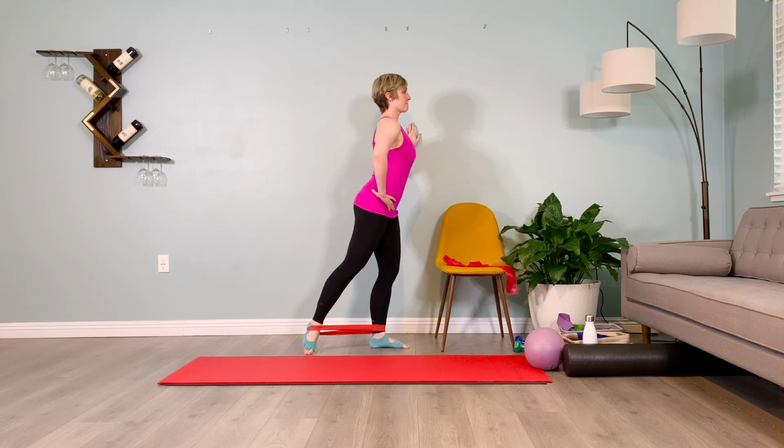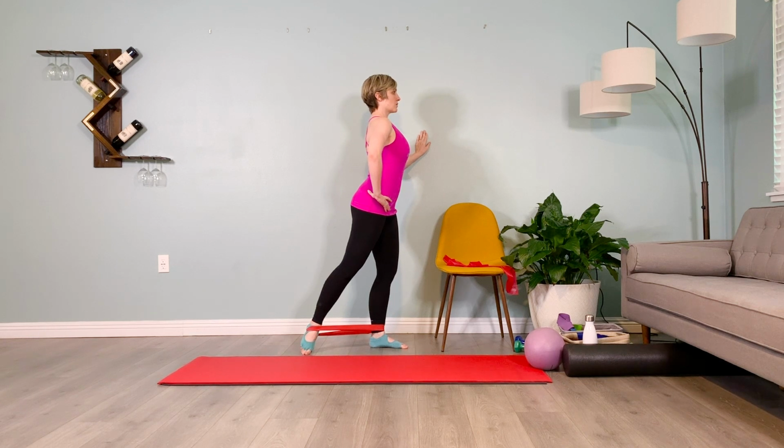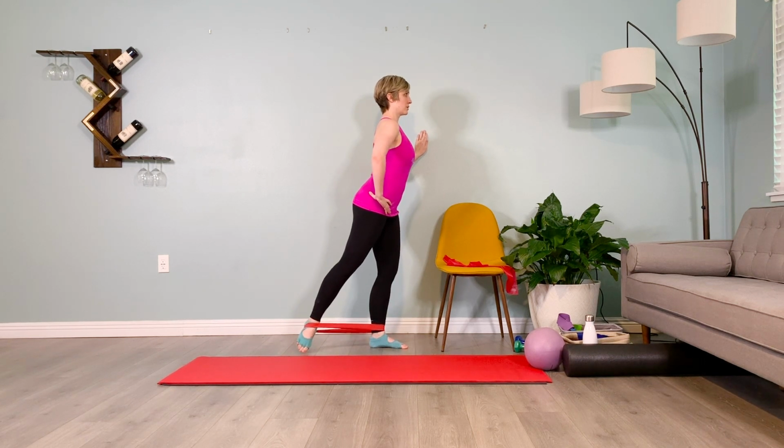2, 3, 4. Inhale, pause the movement. 2, 3, 4. Exhale, lower, lift. 2, 3, 4. Inhale, pause the movement. 2, 3, 4. Exhale, lower, lift. 2, 3, 4. Inhale, pause.